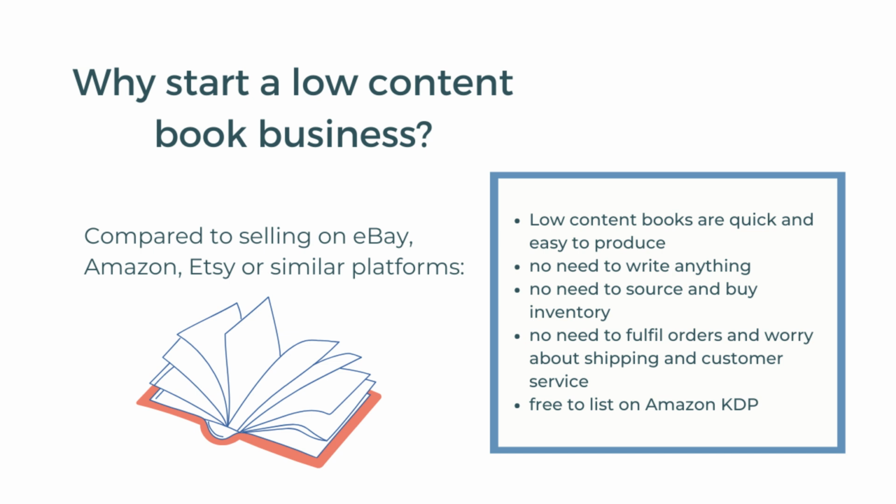With traditional businesses selling products, you have to source the stock, buy it, store it, and then list it on a platform like Etsy, eBay, Shopify, or your own website, and all without any guarantee of a sale. And by that time, you would have invested a lot of money and time in the business. However, with Amazon KDP and low-content books, that's not the case. You digitally create your books and upload them to Amazon KDP, requiring no inventory, and the upload is free.